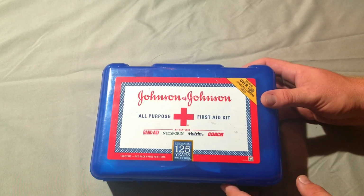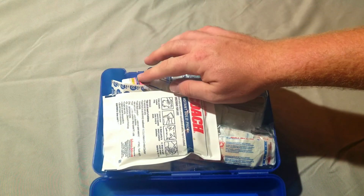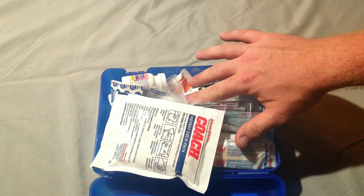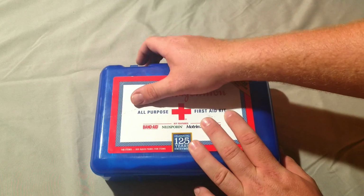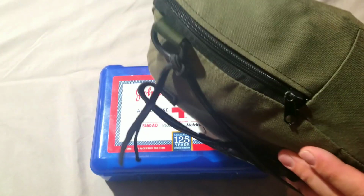And then for the house and or on the boat or in your car, four-wheeler, whatever, the little bit more advanced kit, we've kind of switched some things out in here to add in things that might work better for us. So we have Benadryl in there for allergic reaction, and triple antibiotic, and some itch cream, some acid reflux, and then all the basic other stuff is in here that comes in most of these basic kits. So if you're not in the advanced side of it, being able to put together a kit like this and know how to use all the different advanced medical stuff, don't fret, get yourself one of these.